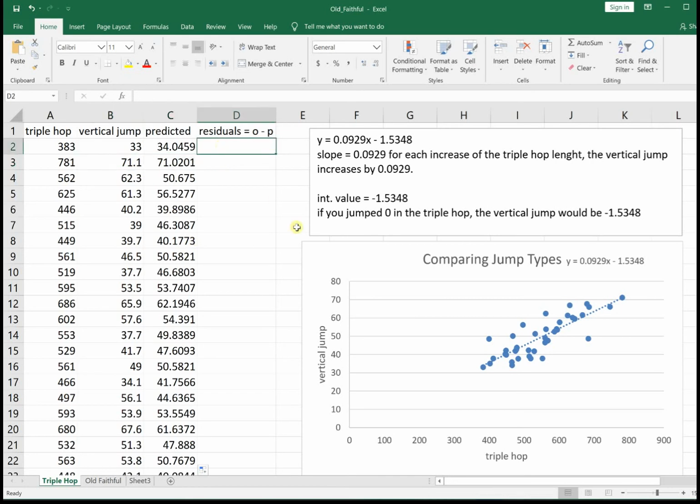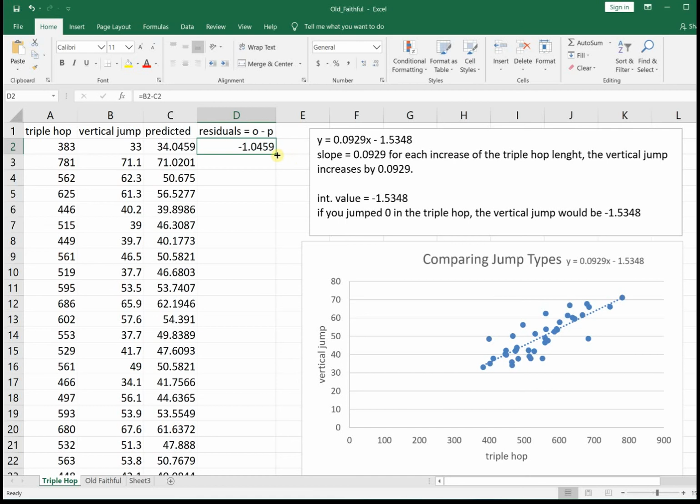And then to get the residuals, what we do is we take our original data point minus what we predicted. So the original, which is O, minus P for predicted. And one thing that's funny about the residuals is the sign is always opposite of what I think it should be. We said for this first one, it over-predicted, so I would think the residual would be a positive number, but it's not. Why is it not? That's just the way it's defined. But residuals are always the opposite sign from what I think they should be. So if we over-predicted, our residual's negative, saying that our actual data was 1.05 units below what was predicted.